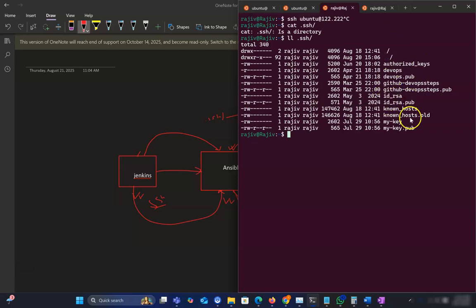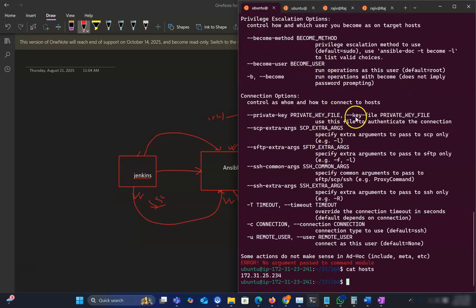But if you use another key, like here is another key, my key and my key public, the system will not take it by default. So you need to use ssh -i, then the key name, then ubuntu@ and the IP. The easiest way is to create an ID with ssh-keygen, which creates a key under .ssh, and this public key you need to paste in the target server where we want to log in.